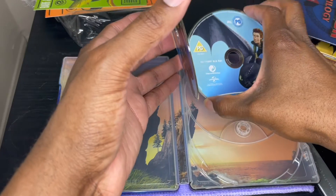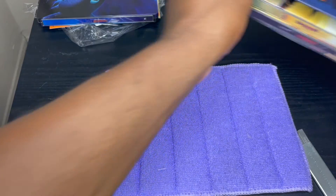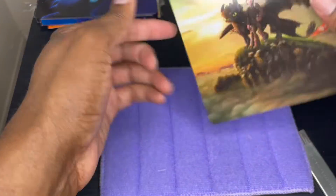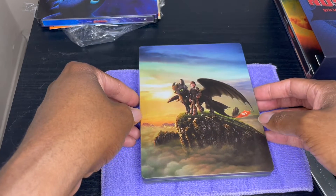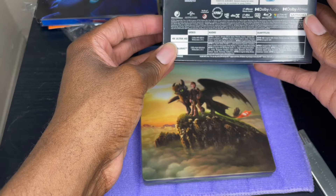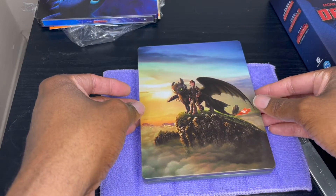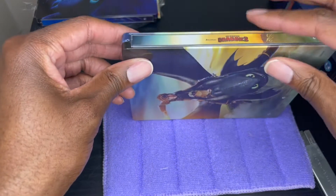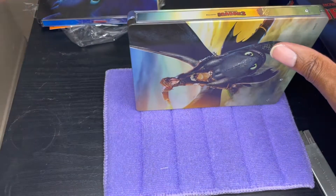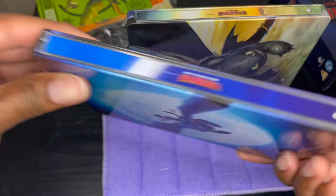I can't believe that third one is damaged — I'm so bummed. Let's grab the second one. This is the one I was hunting down on Best Buy many, many times and could never find. The J-card doesn't even have a description of the film — I guess if you're buying this, you already know what's in it. Let's take a look at the back — that's a nice image on the back, and I don't see any damage to this one. But wait, looking at the spine — there's a little bit of damage on the spine on this one too.